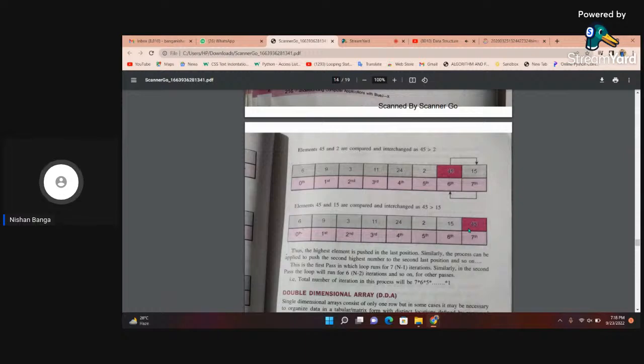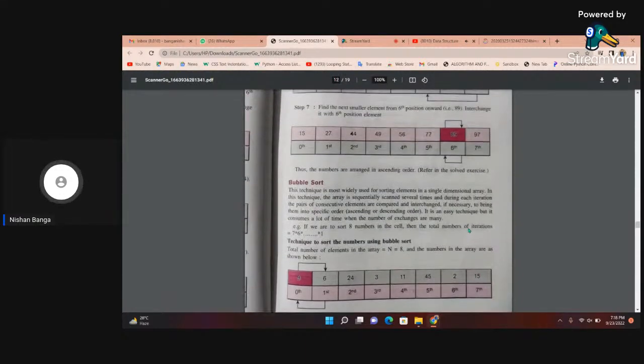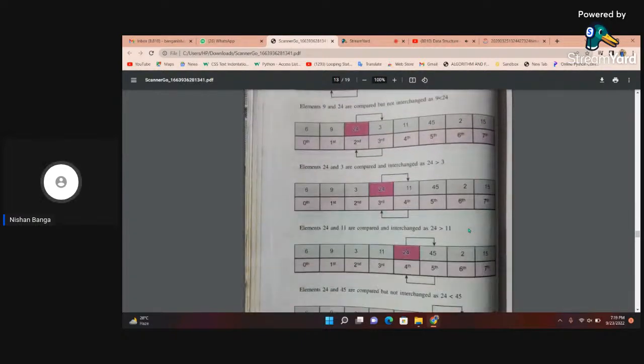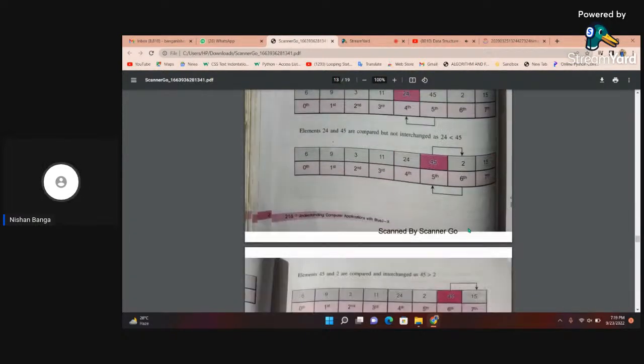But the major difference in bubble sort is that we check with the next element, whereas in selection sort we check with the complete set of data values, to find which is smallest compared to all. It accesses all of the elements. So I think I've clarified your doubt on bubble sort and selection sort.